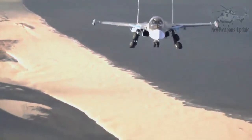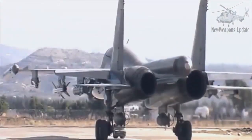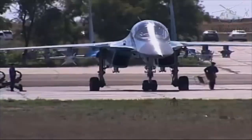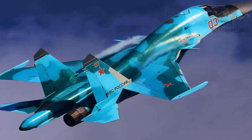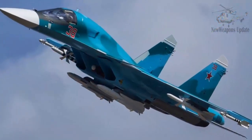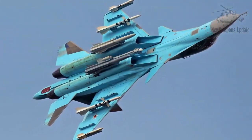The Su-34 combines the high payload and range of a medium or long-distance bomber with the maneuverability of a fighter. This is partly attributable to the Su-34's three-surface design. That is to say, in addition to wings and tail surfaces providing lift, there are also two canard lifting surfaces just rear of the cockpit that provide additional lift and aid in maneuverability.